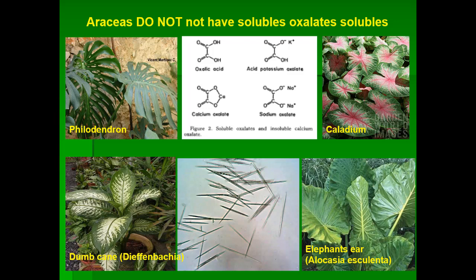So in this slide, we see some examples of the Araceae family that include Philodendron, Caladium, elephant's ear, and dumbcane. They all produce the same toxic signs that include swelling of the mucous membranes of the pharynx and tongue, severe pain and irritation of the mouth, and the animal may exhibit some head shaking and intense salivation. But apart from that, they are unlikely to show any systemic signs. If the plants are ingested, nonetheless, we may see some GI signs of vomiting, diarrhea, nausea, but this would be more rare to see.